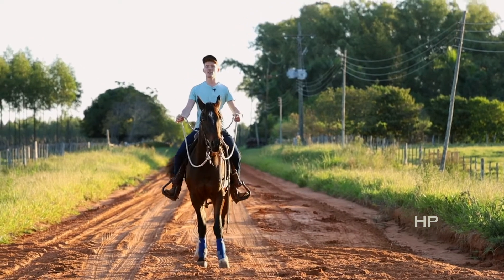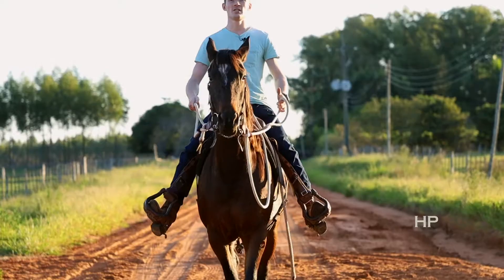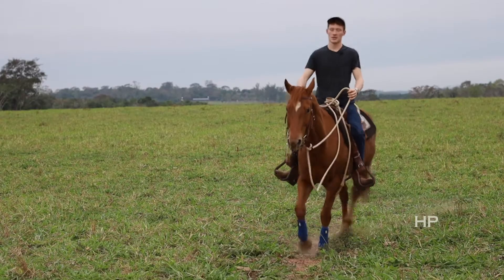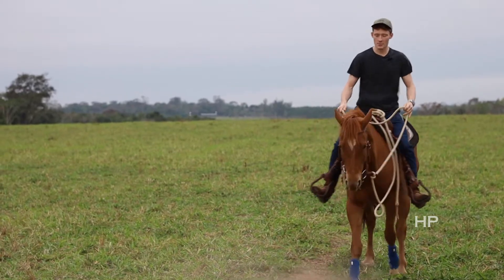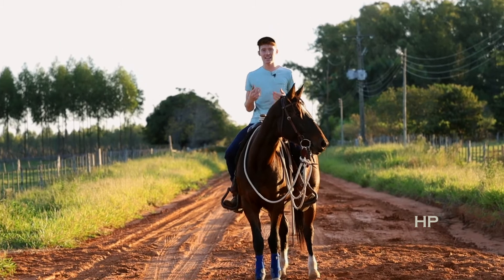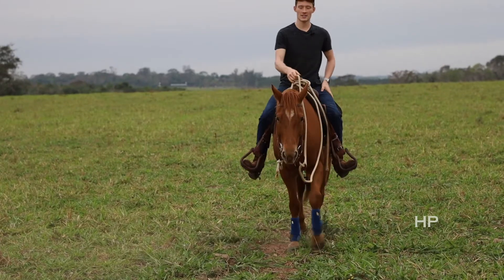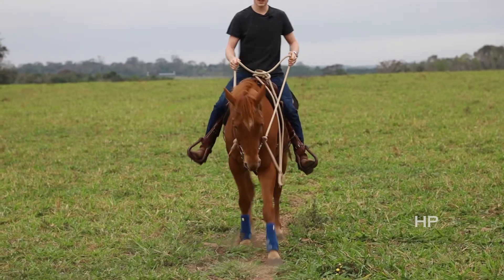The reason this works so well is because horses anticipate what we're going to do. When you say whoa and ask your horse to stop and then back her up, pretty soon after four or five times your horse is thinking back before he stops. It takes them off their front end and gets them really engaged in their hindquarters — when they're stopping, they're thinking we're going to hustle back. So by the time your horse stops, he's already getting in reverse. That's why it's so important to teach your horse this.